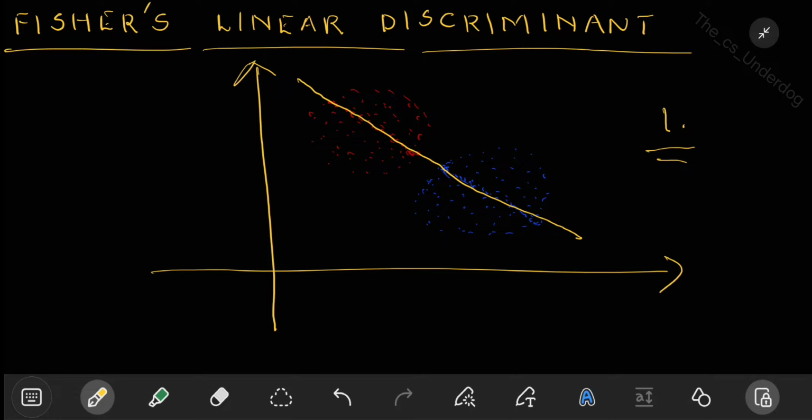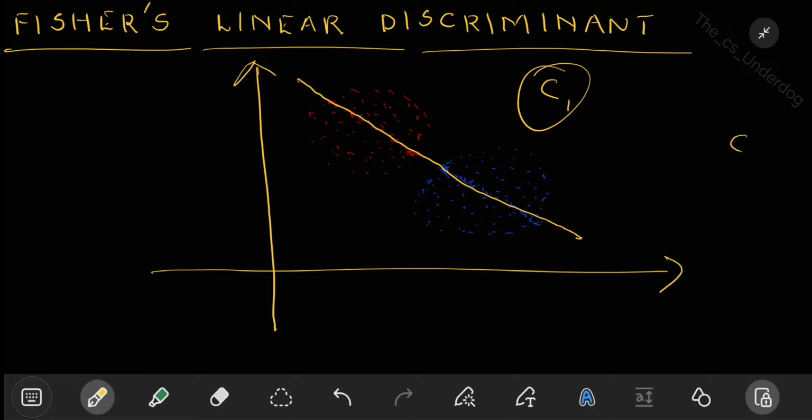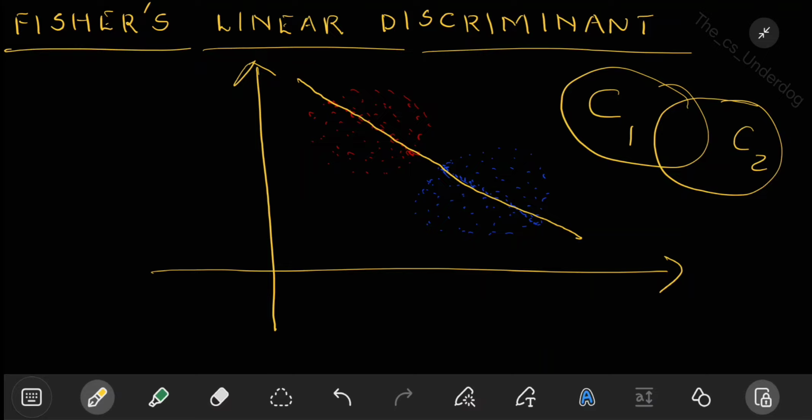What is between class variance? If you have class 1 and class 2, between class variance will tell you how separated are the points of the one class from the other. That is, between class variance is very high if all the class 1 points are here and all the class 2 points are here. So here between class variance will be higher. What if all the points are mixed up? Let's say class 1 is like this and class 2 is like this. In this case, between class variance is lower because in a lot of places there is overlap between the two classes and the spread between the classes is lesser. So what you want is that you want between class variance to be as high as possible.